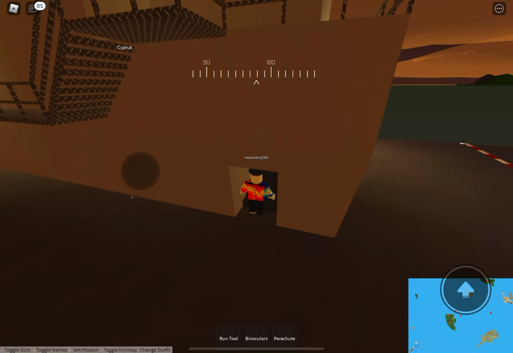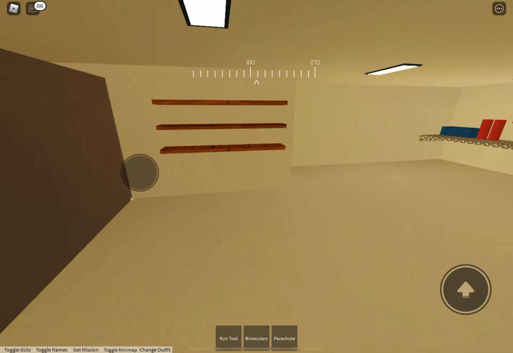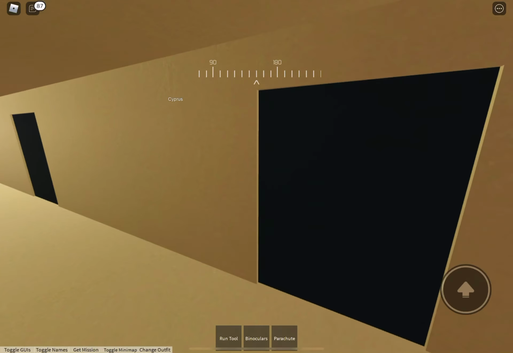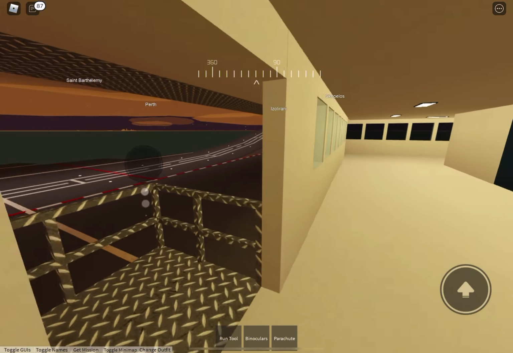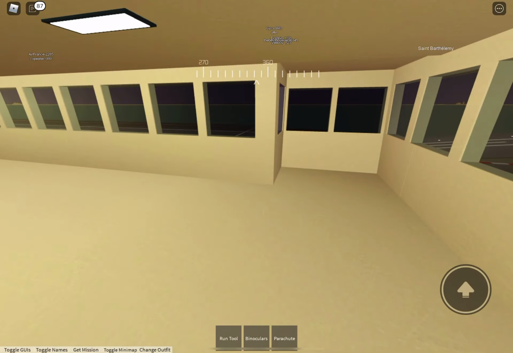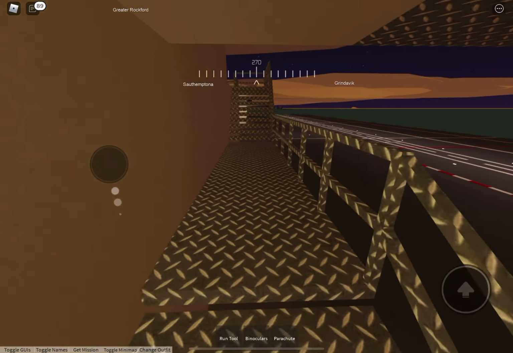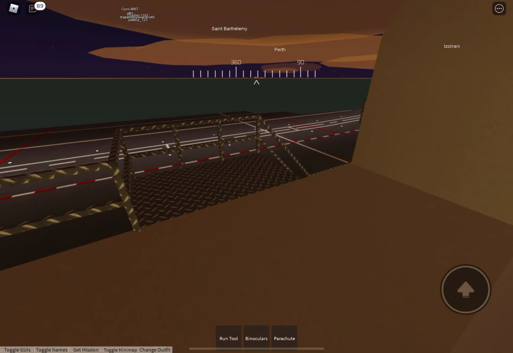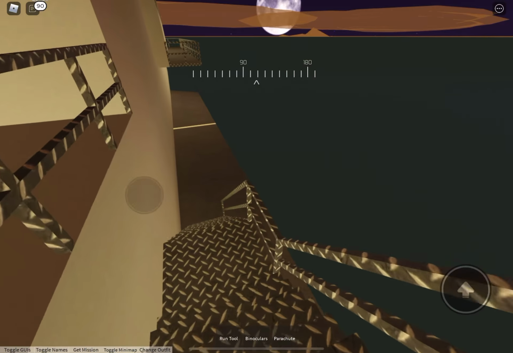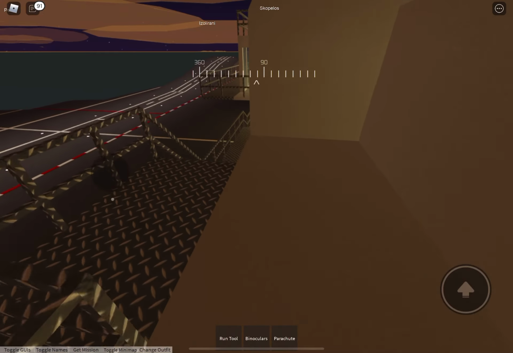Right, I want to explore this place. Let me just get rid of the map. So let's explore here first. We have rooms, which you can't even enter. And that's pretty much it for here. Right, we have out here. What's out here? Anything out here? We have stairs. Absolutely nothing. Great. This is boring already.